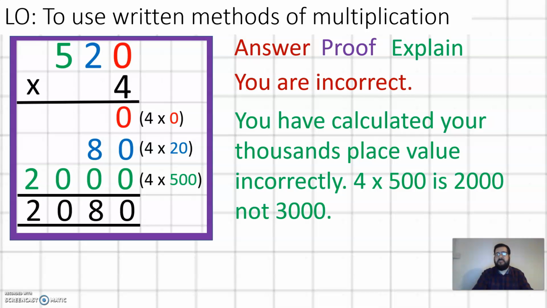Just to turn around and say, you've got it wrong, you did the wrong calculation, doesn't really show you fully understood it. By saying here that it's the thousands place value and this was the wrong answer and this is the right answer, it shows that you have completely understood the answer.